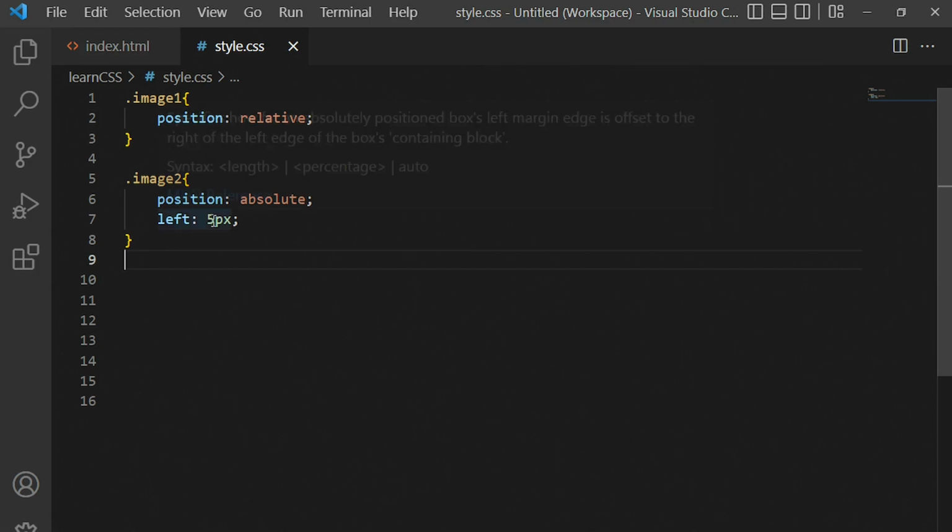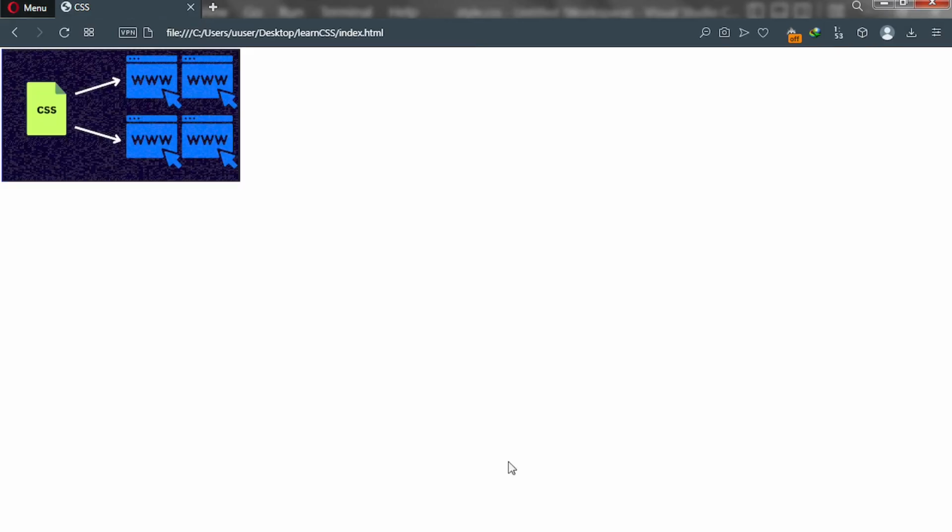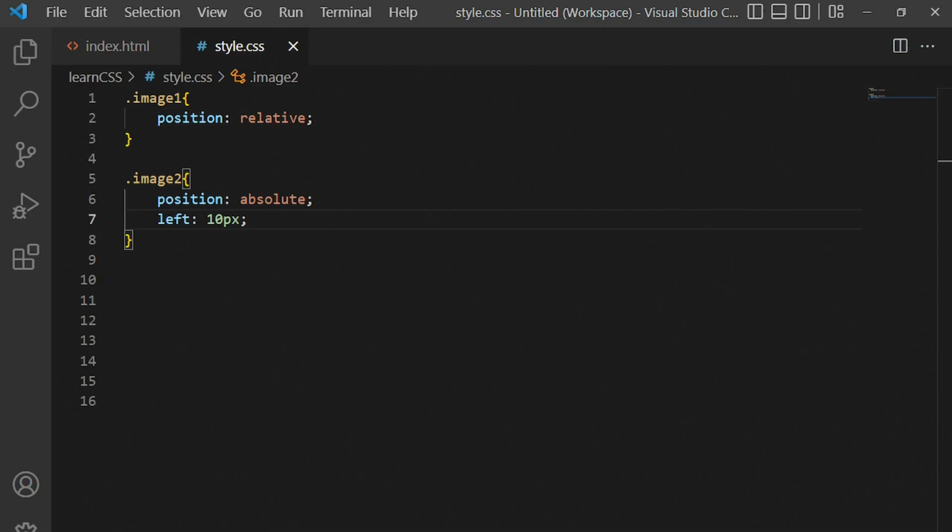Good. And then we give it, let's try 10. You can see it has been pushed to the left and it's now on top of our first image. Good.